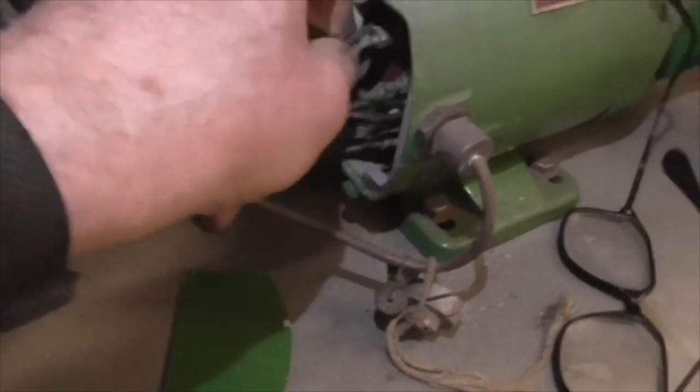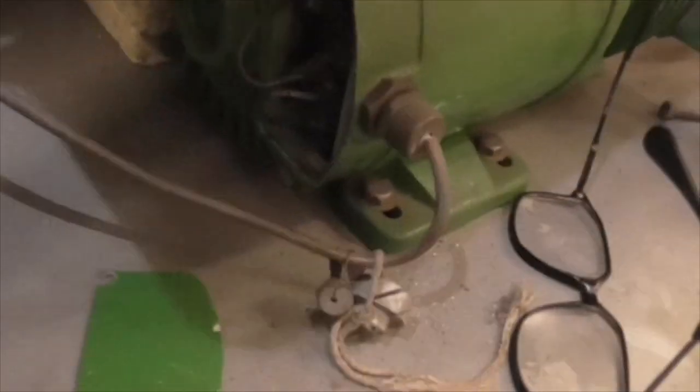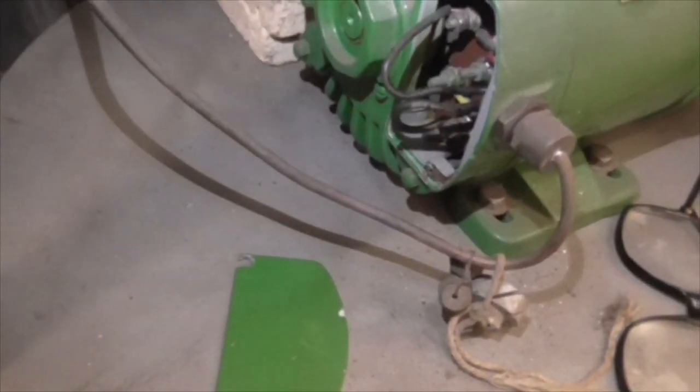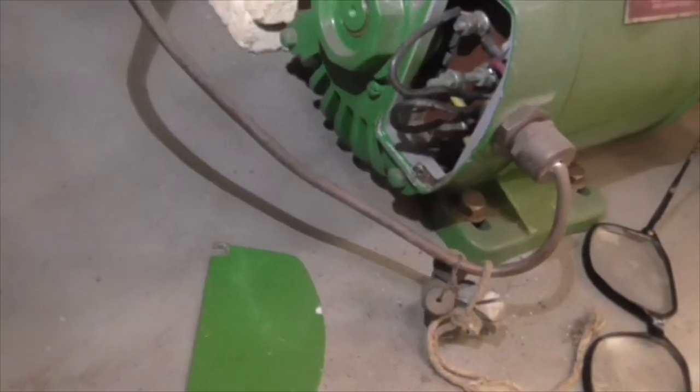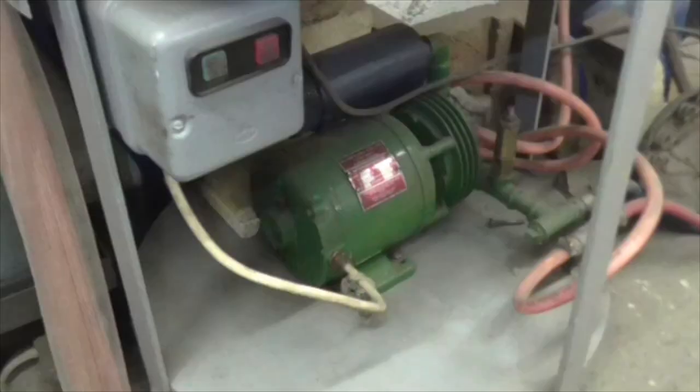So I'm gonna need a nut spinner. Where does that one go? That one goes to there. Right, so which is live and which is neutral? Yes, it is marked on there anyway. Okay. Right, there we are inside the starter. There's the disconnected in the starter. So we can now take the old cable off and put the new cable on. Right, I'll bring you back when I bring it.